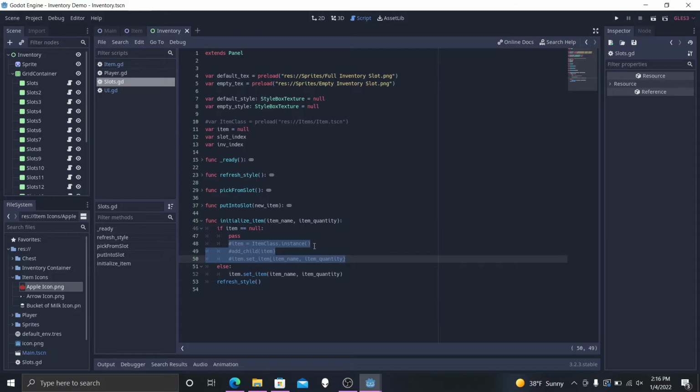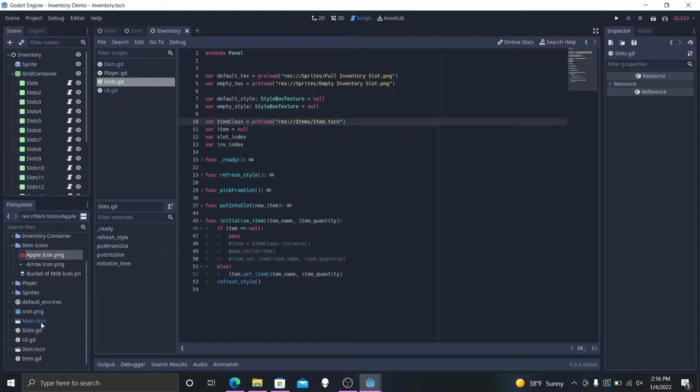Now we actually don't need to do that anymore because we can uncomment this. I do believe I put it in the main, so I can just get rid of that, and it's just item scene, which is right over here. Then that means we can uncomment all of that, and we are set. The slots are now ready.